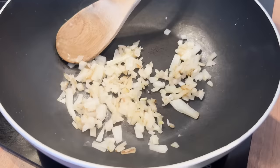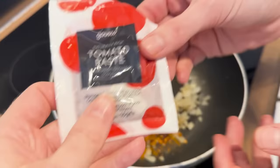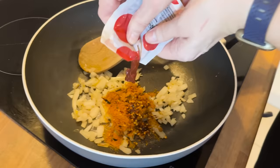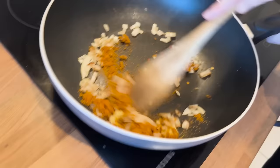Onions are brown, so in goes the curry powder. And then, there you go, need those as well. Chili flakes. Ooh. I mean, it does say if you don't want it too hot, well, don't add it all. You didn't say that. No, I didn't, I should have. Tomato paste. Oh God, it's already hitting the back of my throat, that. Okay. Right, take your time, mate. And then the ginger. And what do we do? Complain about how too much ginger's in there. Cook it for a minute.